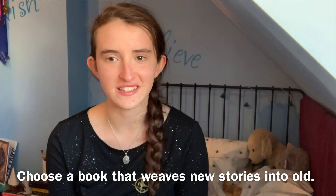Question 8. District 8 specialises in textiles — choose a book that weaves new stories into old. For this, of course, I'm going to include The Priory of the Orange Tree, which is one of my favourite books of all time. It is a feminist retelling of George and the Dragon, but it also has some Japanese folklore elements to it. It's just so good. There are so many stories in this — not only the original George and the Dragon, but other stories that form part of the narrative that are moralistic or just great stories.